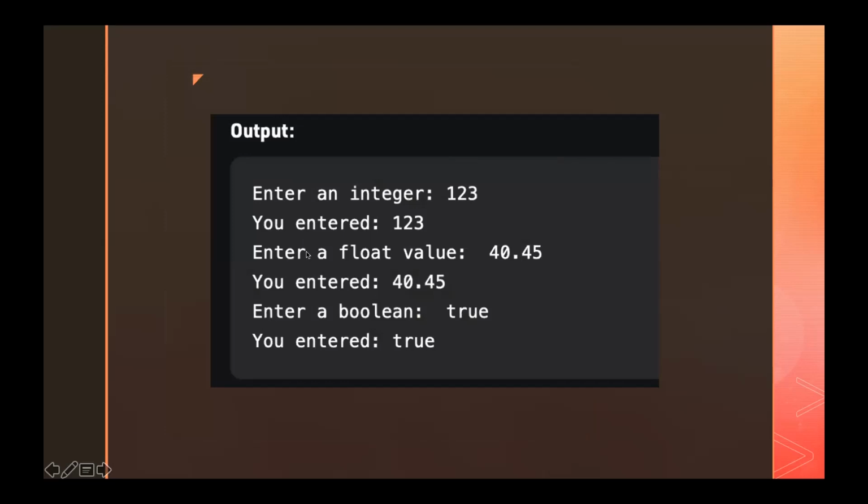So the output should be, enter the integer number, 1, 2, 3. So you enter 1, 2, 3. This is the output. Enter a float number. You write a float number, this is a point number, so the output you have entered 40.45.